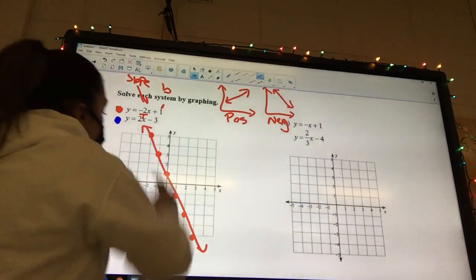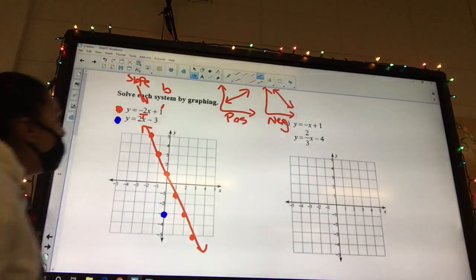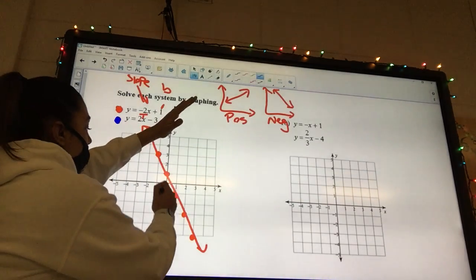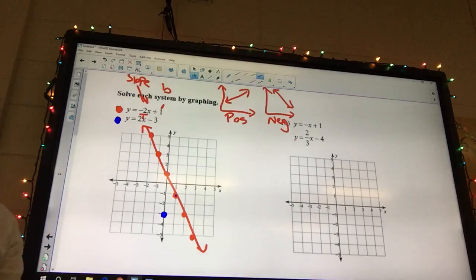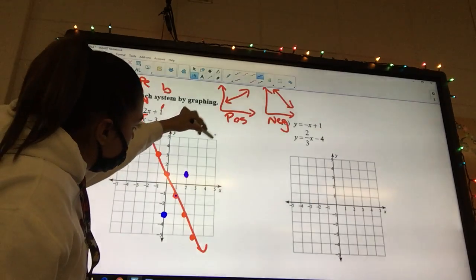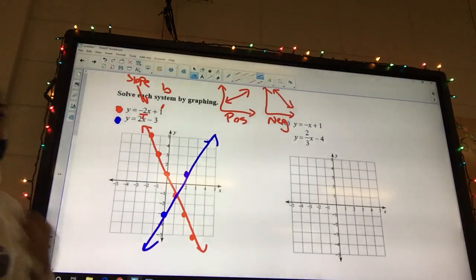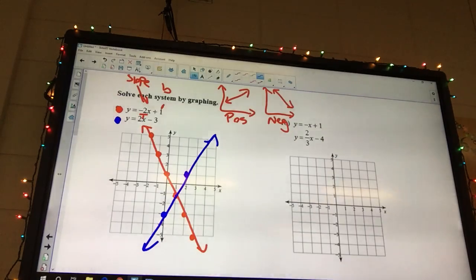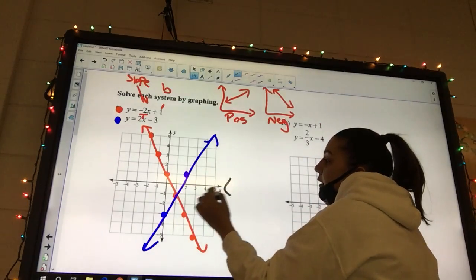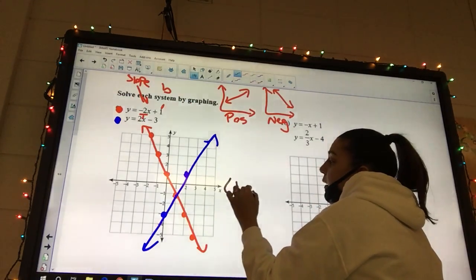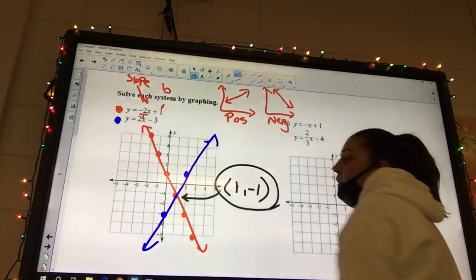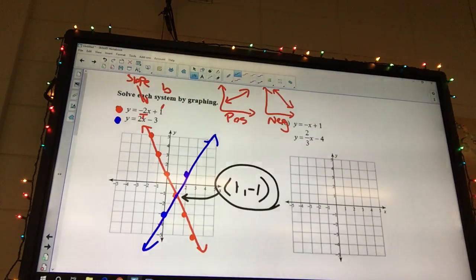So we could say B is negative 3, and our slope is positive 2 over 1, which means my line needs to go this way. And so we can go up 2 over 1. As soon as you figure out where that connection point is, you can stop. Okay, and so my line is going to look like this. But the very first line you need to plot very well. The second line doesn't really matter. And we can ask ourselves, where do these two connect? Well, they connect at x is positive 1 and y is negative 1. And so that's our actual answer. We're looking at this point where they intersect, and we're still working with those coordinates just like we normally would.